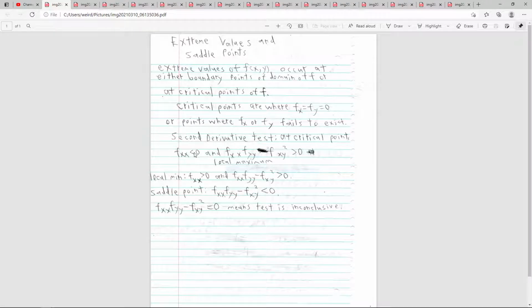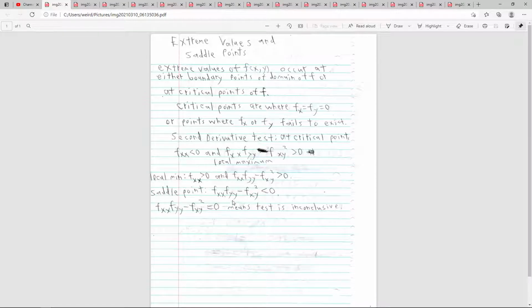So basically, in these conditions, if fxx is negative, and fxx fyy minus fxy squared, you can call this the discriminant, or whatever we want to call it. I'm just going to use this format because I think you might as well not overload. You can look at different ways of representing this, but this is the representation. These are the second partial derivatives as noted in the format. The product of two of them here, and then the square of a single one, greater than 0, that's a local maximum. If fxx is positive and that's positive, you've got a minimum.